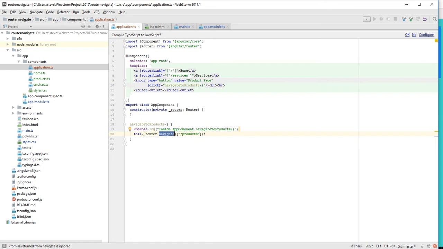Now notice in the constructor of the app component, I have defined here a private keyword on this router, and what TypeScript does is it says, okay, I'm going to implicitly generate an underscore router member of this class, because now this function here is actually doing a this dot underscore router and navigating.